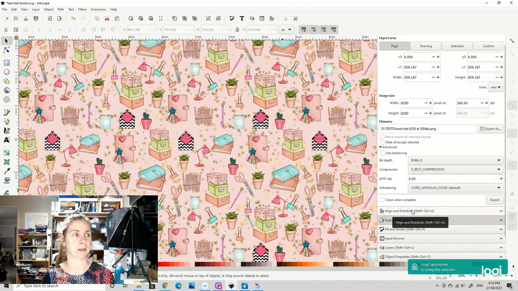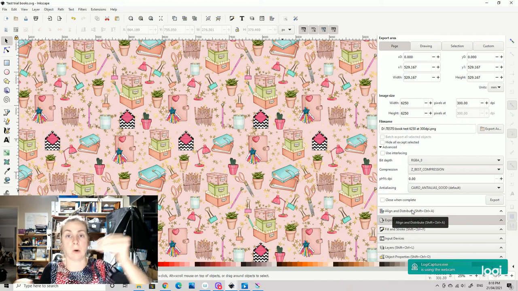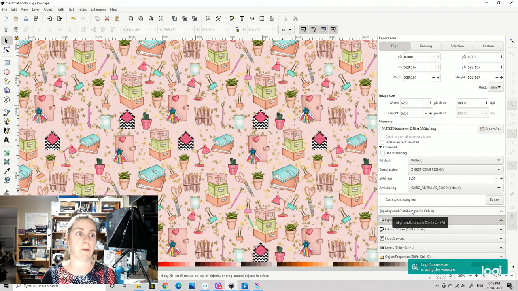Because sometimes if you've pulled in a design that is not a very high quality and you've blown it up even more, you can get one design that looks a little bit pixelated, or if it's a hand-drawn one that you've blown up a lot, it's going to become pixelated. But if it's a vector drawing, it's not going to do that. And I'll explain that in another video. So that's just the two different types of drawing styles that you can get. Inkscape is primarily a vector program, and Krita actually does a bit of both, but I use it for my drawing side of things.